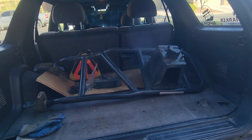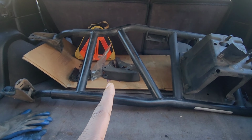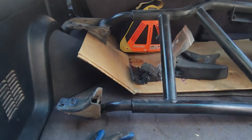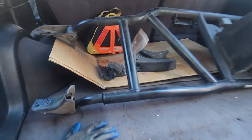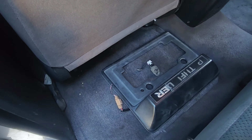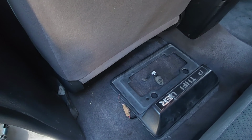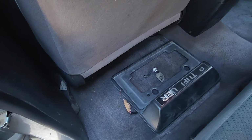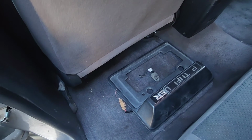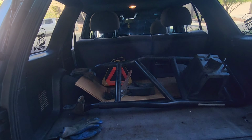Here we have the tire carrier, all of its supporting hardware. We have the plastic hinge covers as well. In that Ziploc bag you see there, we have all of the bolts. Here we have our 3 brackets. And then in the back seat here on the floor, we have the license plate bracket and the hamburger, or the spare tire carrier ajar switch. This particular feature is built into the cluster. However, if your R50 did not come with this particular accessory, you're not going to have a bulb in that position. But it's still a nice thing to have just in case you do acquire one of those clusters. You never know. We're going to go ahead and meet up with him and drop this thing off.